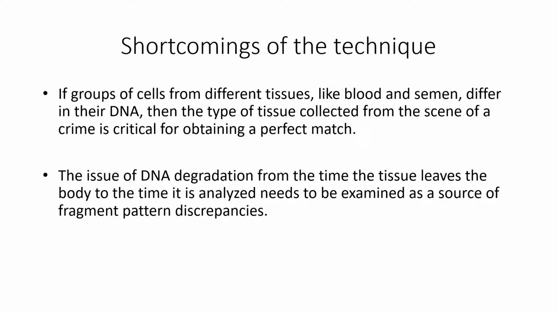Further shortcomings: the frequency at which mutations give rise to changes in the fragment sizes has been calculated. This type of mutation is thought to occur in the parent's reproductive cells, sperms and eggs. Another type of mutation that could be the basis of mismatch between tissues from the same individual results from uneven exchanges of DNA between partner chromosomes or the two halves of chromosomes.